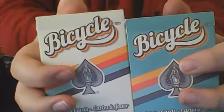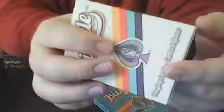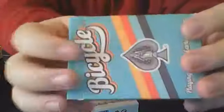I didn't expect as many bicycle decks actually have a double backer. But whenever I see a new bicycle deck at my Walmart, I like to go and pick it up as soon as I can. So these next two decks I have a review on as well. And these are actually in a 2-pack. And they were actually in my last video. I'm not too sure the name of these, but these are some specialty bicycle decks. So these are going to be the red, and these are going to be the black.